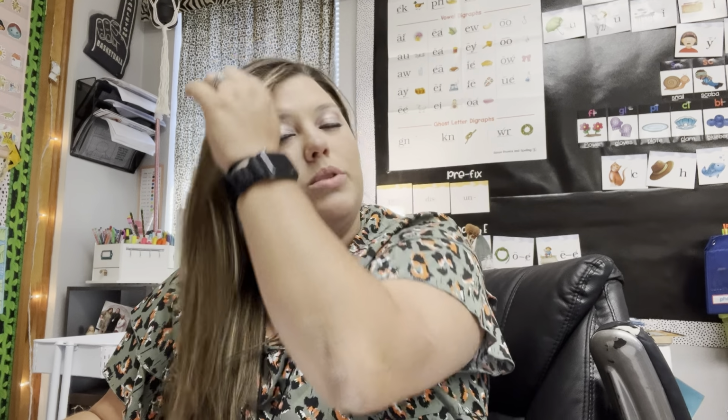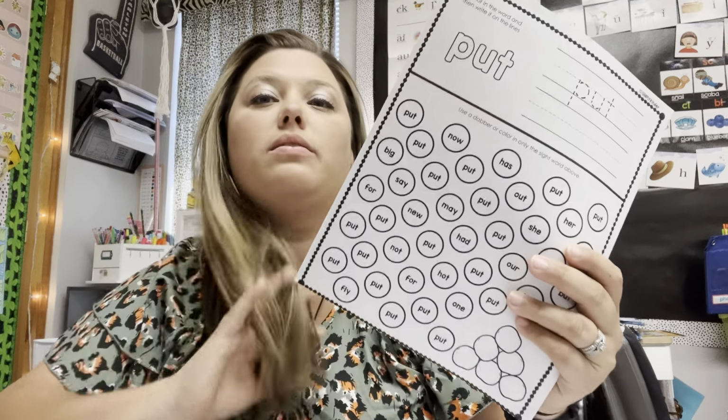So this is what they're doing next week for their sight words, in their word work. Step one is I always try to figure out my word work first. What sight words are we struggling with? What skill are we struggling with that we need to work on? We've already done all of our short sounds. We did a word search thing for that. But this is what we're going to be doing for our word work.